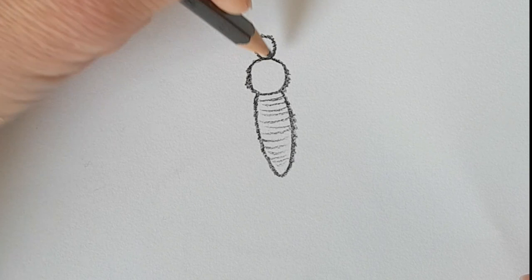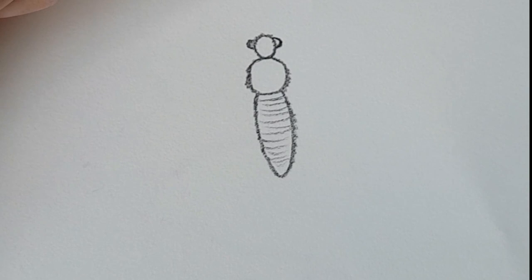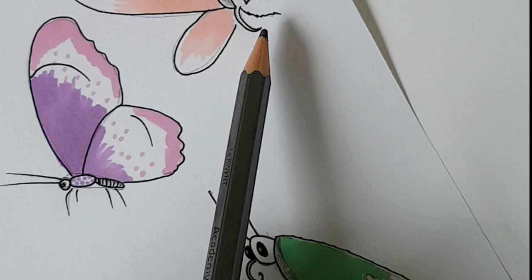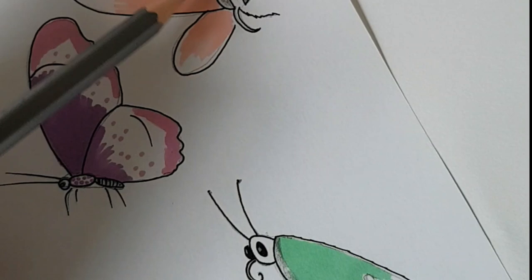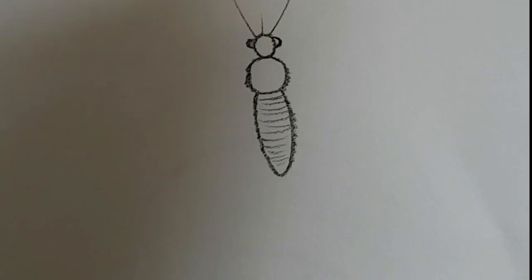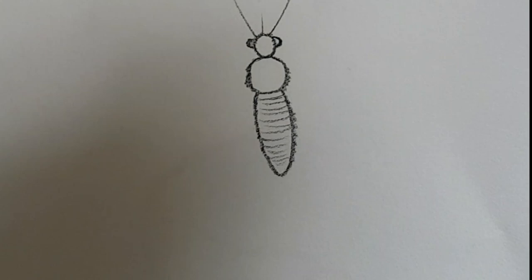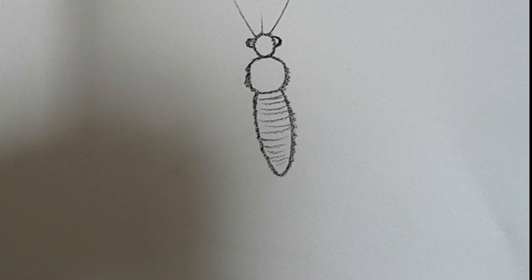We are already getting going with our body, and then we are going to add the little eyes onto the side. If you look closely at the drawing, you can see the eyes — when you get really close up to them they have a lot of character. They have this long nose-like proboscis, where they can get the nectar out of flowers. So we are going to add that on here, just like a little line, and then add the antennae — just be really carefree with your strokes. It doesn't have to be even either side. Where it does have to be even, and this is the secret to drawing moths and butterflies, is to make everything symmetrical on the wings.